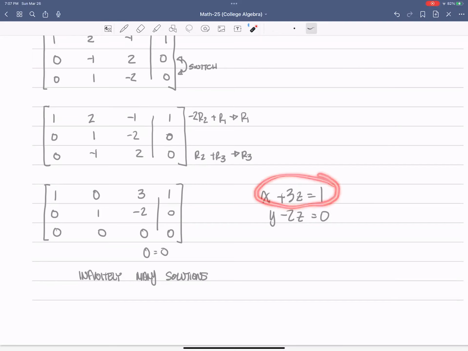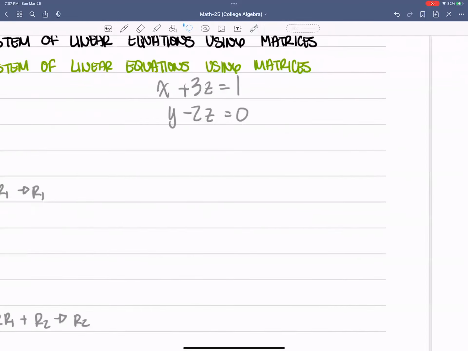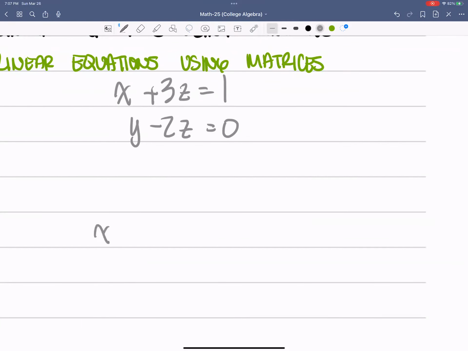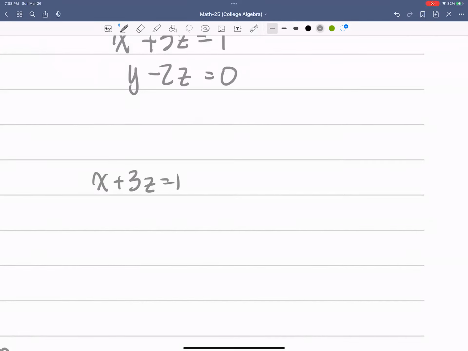Let's get these in terms of x. Let's move these equations up here so we have a little bit more room to work with. So starting with this first equation, x plus 3z is equal to 1. Remember, we want everything to be in terms of x. So let's solve for z here. So we have 3z is equal to -x plus 1. We have z is equal to -1 over 3 x plus 1 over 3. So that's z so far. x is going to be x.